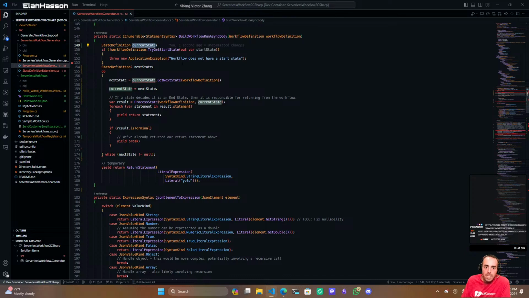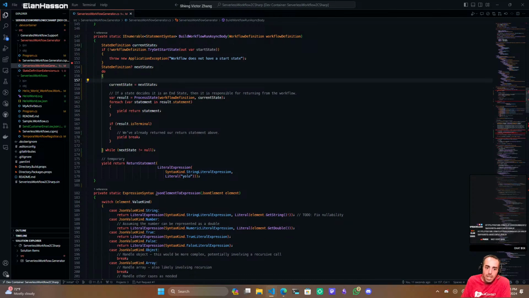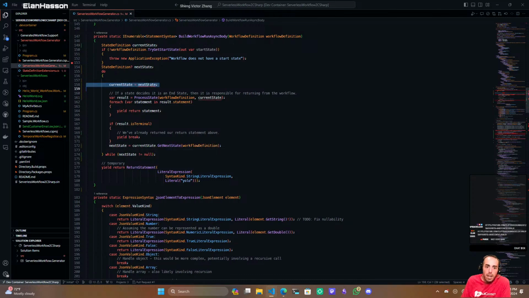So we're seeding current state and next state. We want to put this at the bottom, and we want to put current state equal to next state. Actually, I think this is the other way around.